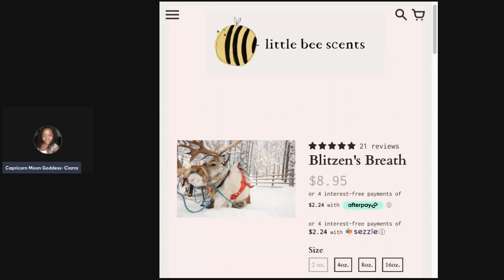By the way, this is very strong. This is one of those scents that has staying power. What I mean by that is once you blow the candle out, you can still smell it in the room that it was burning in, even if you remove the candle. So I blew the candle out and took it out of the room and put it in a different room, so I didn't leave it in there. And when I go in that room, I can still smell it. So it's one of those scents that lingers.